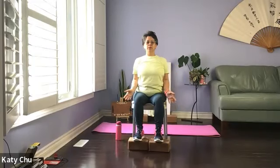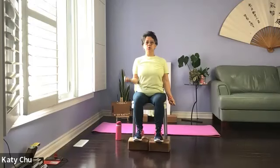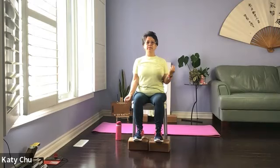Tuck the elbow, close your body. Make a fist. We're going to do single, single. Strong arms, strong core. Engage your core abdominal muscles, which means pull your belly in tight, belly button towards your spine. But we're not pulling so hard that you're cramping.